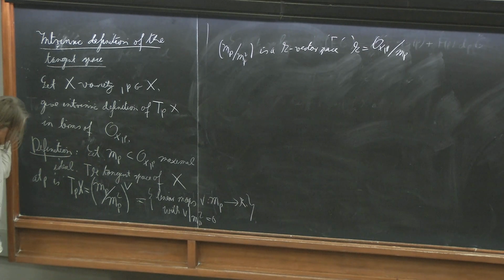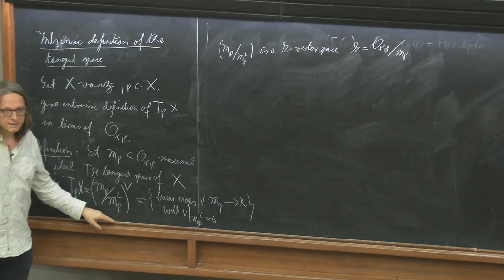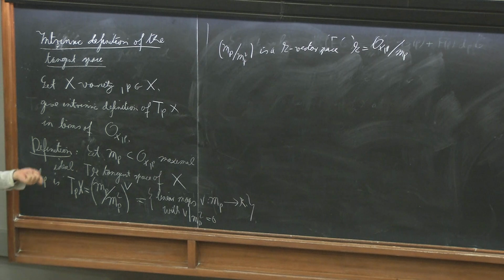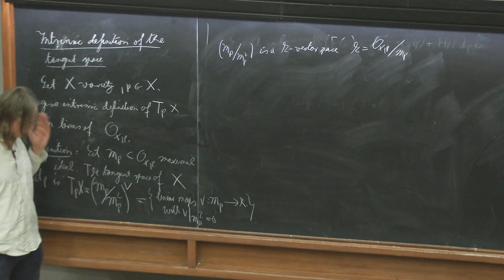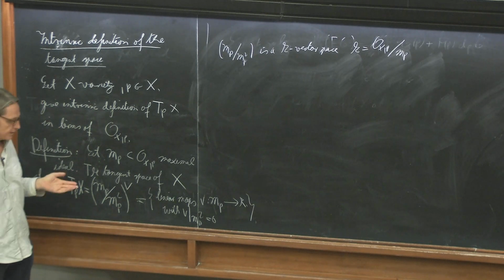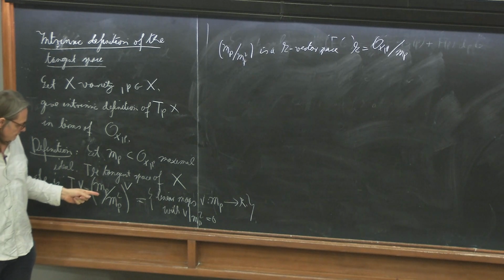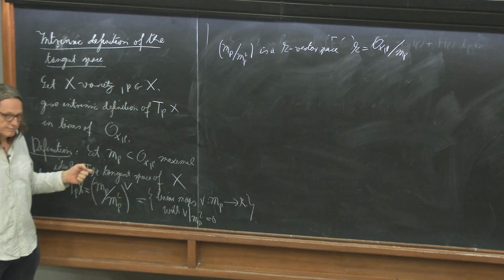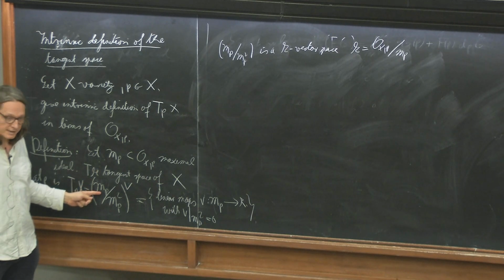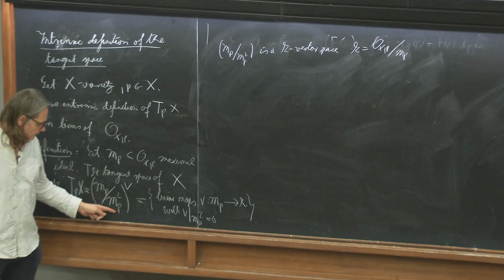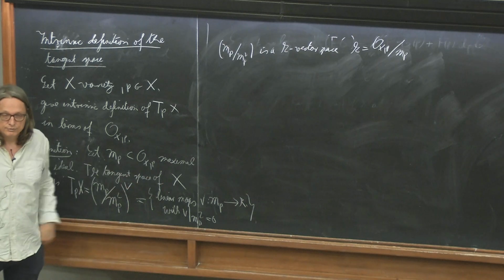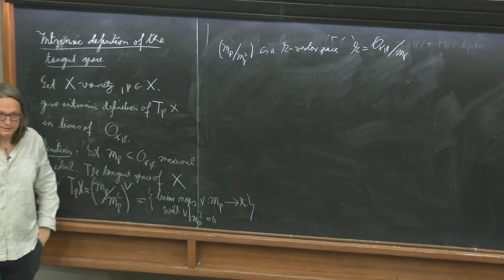I don't know precisely how you define tangent spaces in differential geometry. Maybe as you used embedded things it was simpler, but one standard definition is precisely that. You take the differentiable functions near the point P on your manifold which vanish at this point, divide by those which vanish to order 2, and you take the linear maps from these to R or whatever. This is one definition of the tangent space.